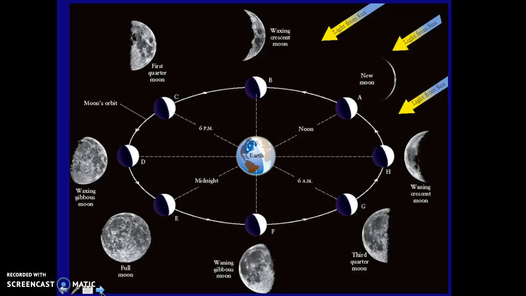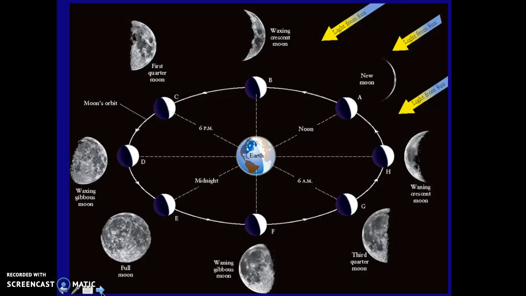So let's take the bird's eye view. What would this look like if we were able to peer down on the Earth and the moon? Notice the sun coming from the upper right-hand corner. When you're in position A, you're seeing a new moon. That's because we're looking towards the sun, and so the back side of the moon is being illuminated by the sun, but the part we're looking at is shadowed. So we see that as a new moon.